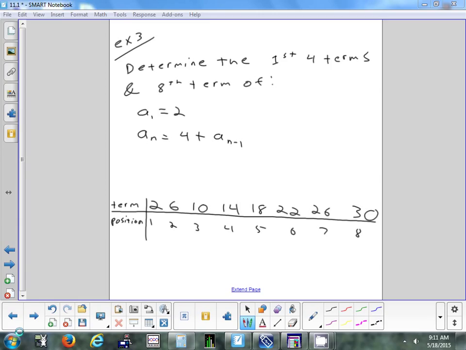What do you think, besides the time it takes, what's another disadvantage to finding the terms this way? Carly? If you screw up on one, it'll mess you up for the entire sequence. Yeah, once you make a mistake at one spot, unless you make another mistake that undoes your first mistake, chances are you're going to be messed up for the whole sequence. So that's another downfall of recursion. Make one mistake, you're pretty much all done. Also, as I already said, but the time, if I asked you to find the 900th term this way, not the best way to do it.